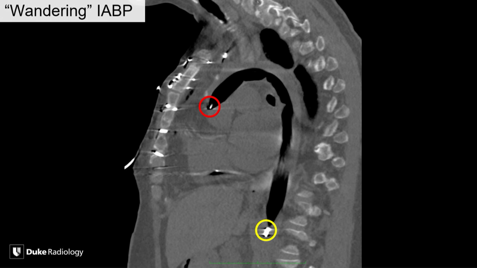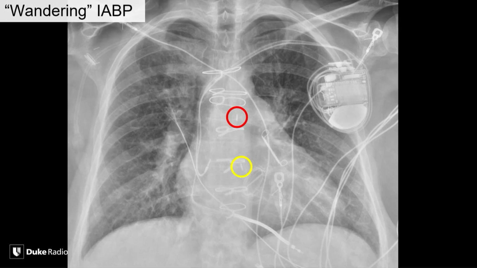Remember that the ascending aorta and the descending aorta may superimpose on the frontal chest radiograph. So sometimes it's very difficult to distinguish a marker that's in the ascending or descending. But the clue here was the fact that I could see both markers on the radiograph, and the distance between the two markers is way too short for any known balloon catheter. That means it has to be either folded up significantly within the descending aorta, or more likely, this thing just popped over into the ascending aorta.